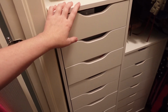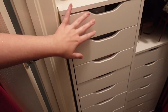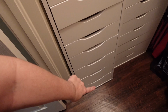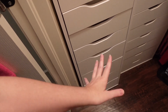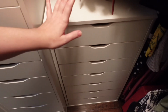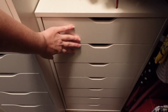So this tall one right here is gonna have all of my complexion, my powders, bronzers, concealers, highlighters. Everything that is not an eyeshadow palette is in this drawer unit, with the exception of that very bottom drawer down there. That one does have some of my smaller palettes, high-end palettes, mainstream palettes, some older ones, things like that. But this drawer unit over here is where I keep the rest of my eyeshadow palettes. So every single eyeshadow palette in my collection, with the exception of the ones that came out this current calendar year, are in these drawers.